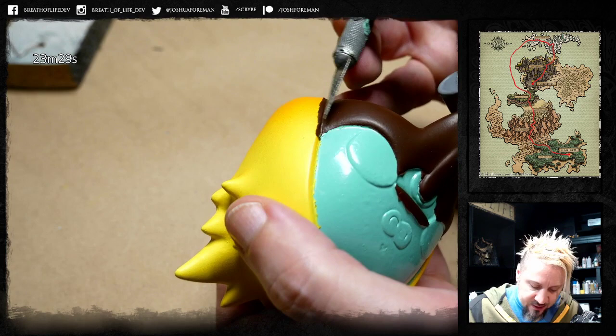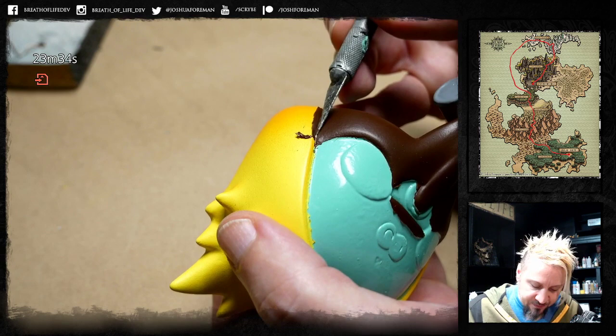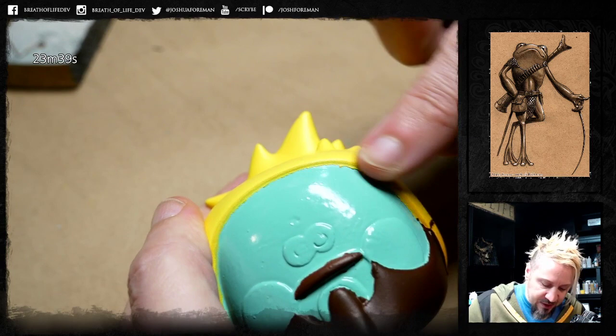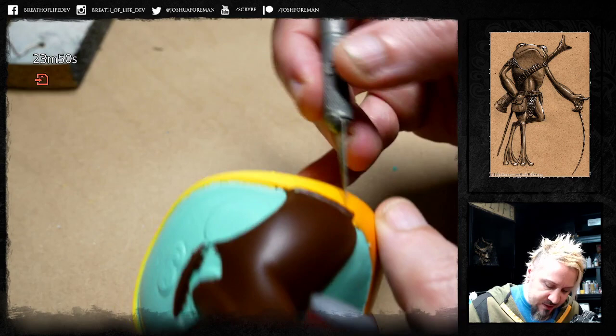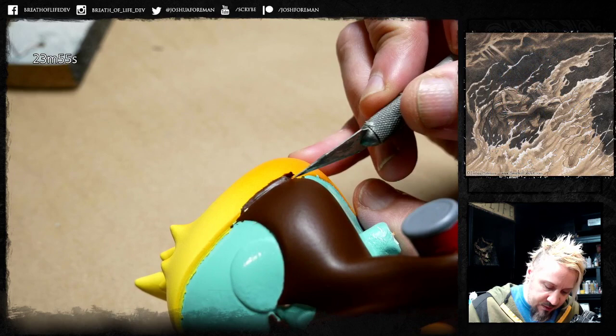That's exactly the problem I was running into on my sculpture. On this little lip here, when I was applying the mask, because it's kind of a U-shaped lip, it was catching the highlight in the shiny paint, and it was really hard to see where the edge of the mask was as a result. And I was like, it's way better to paint matte to begin with and then make it as shiny as you want.